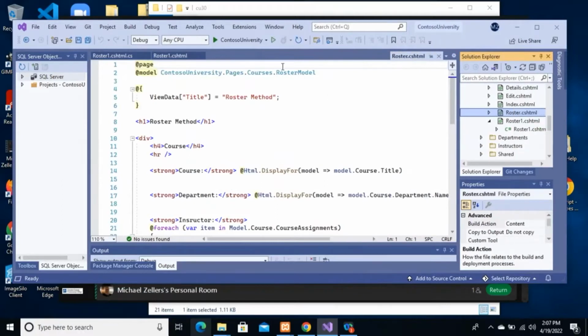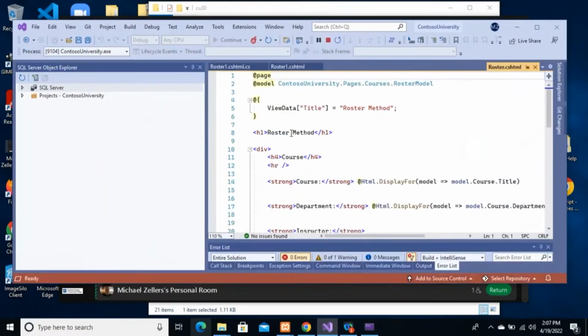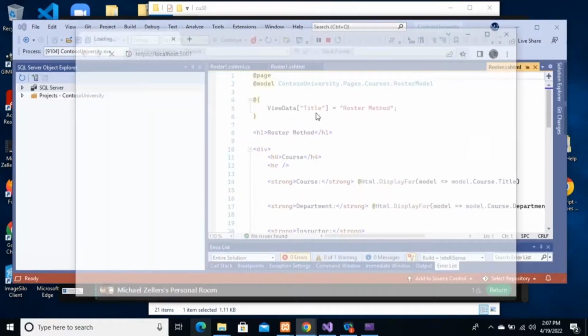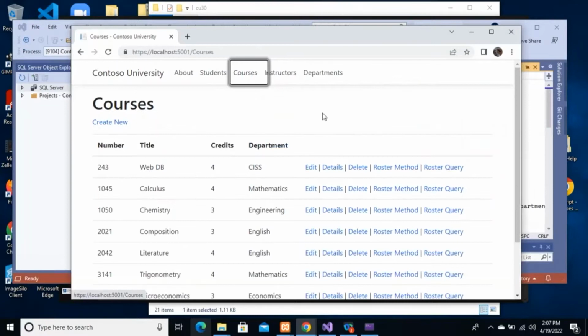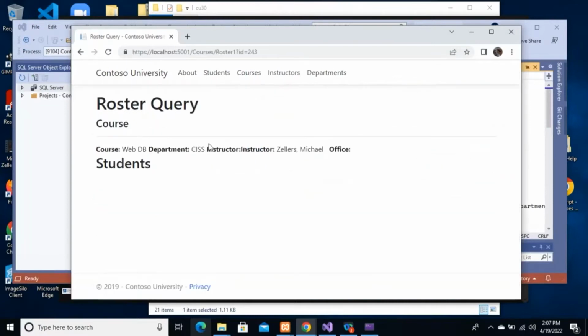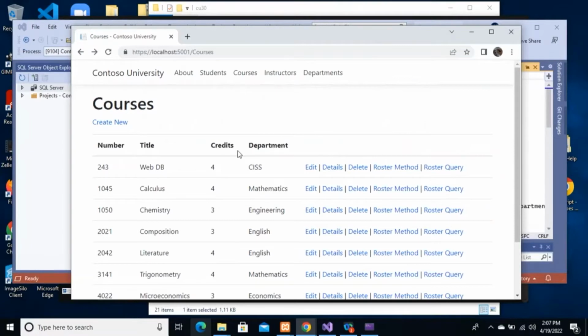So just to make sure you understand how this works, it does its thing. We pick a course. We can pick a query to show the roster. And it shows the name of the course, the department, the instructor, and the office if there was any, and the student if there was any.